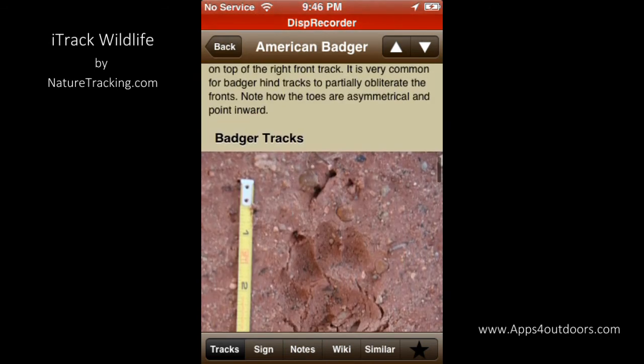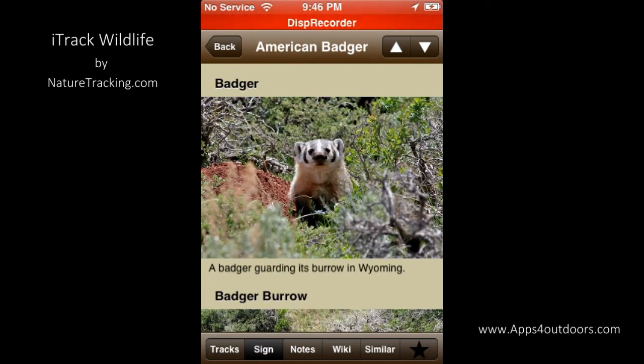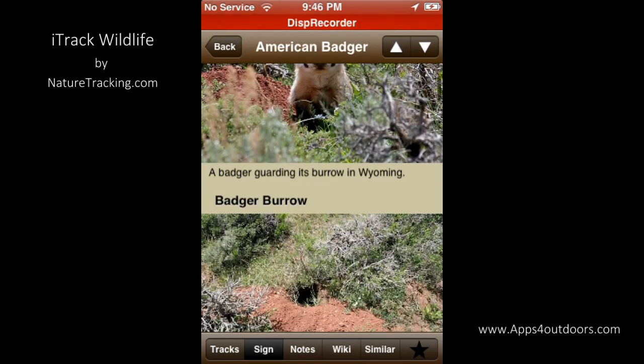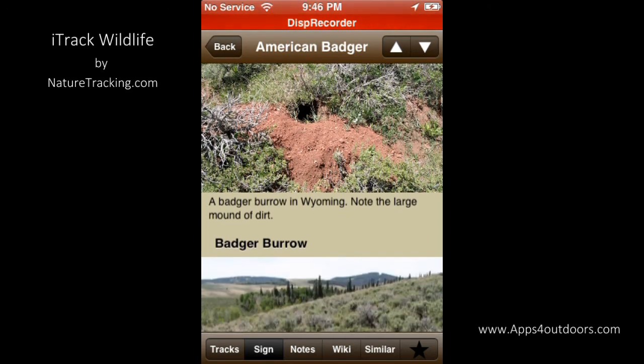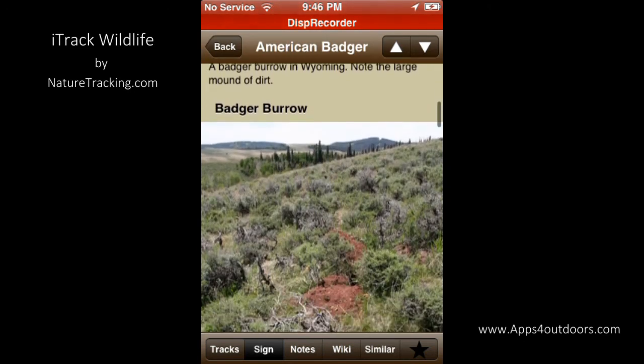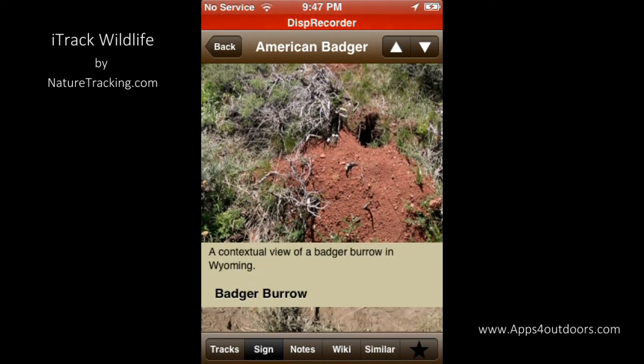What are the signs of a badger being around outside of its tracks? Well, here we are — a nice, bright color picture of a badger, gorgeous pictures of the animal and their habitat with captions under them, to tell us what to look for when we are out searching the great outdoors for this particular animal.